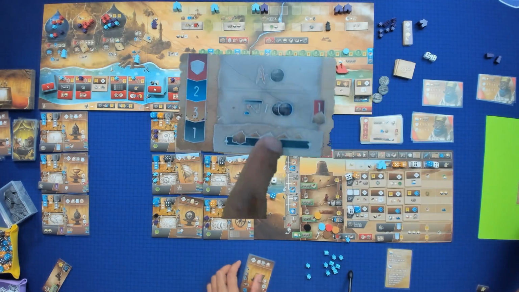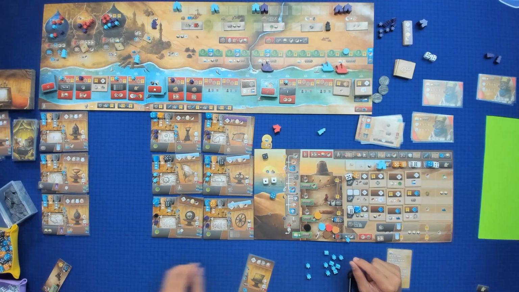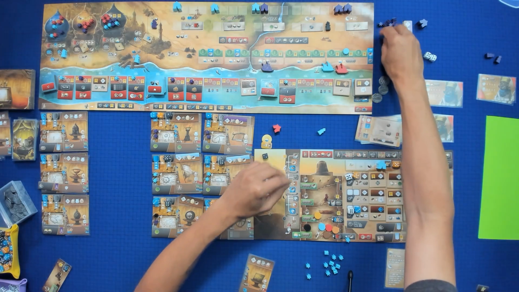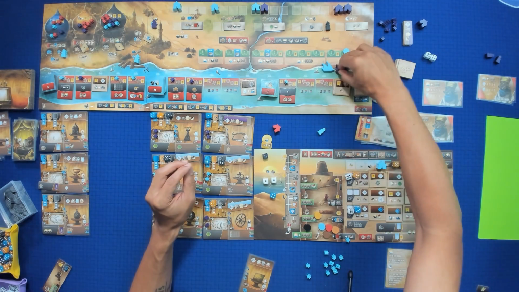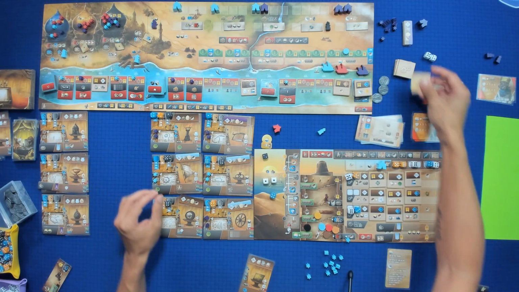Okay. AI is going to go. They're going to invent. They can't, so they're just going to test. They're going to test with the black die in this column. So it's going to be 1. They're going to get an influence in black, and they're going to move 2 spaces. They're going to go 1, 2. They're going to take that.